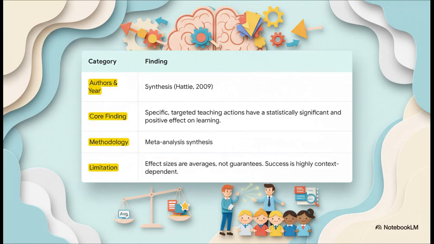So what's the core finding after decades of this research? It's simple and it's incredibly empowering. What teachers choose to do, specific actions, have a statistically massive impact on learning. But, and this is the crucial warning label, these effect sizes are averages. They're not magic spells. A powerful tool used at the wrong time or in the wrong way is totally useless. Success here depends 100% on your professional judgment, knowing when to use a strategy and how to use it well. For its sheer evidence-based power and practicality, this one's a no-brainer, 5 out of 5.